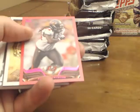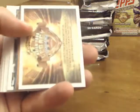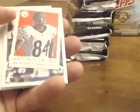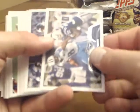Here, let's flip these. It looks like they're all kind of running that direction. And of course, you do that and they run the other direction. That just figures. Got an Adrian Claiborne, pink, numbered to 399. Palmer, AJ Green, Luke Kuechly, Maurice Jones-Drew, Rod Woodson, and Antonio Brown.